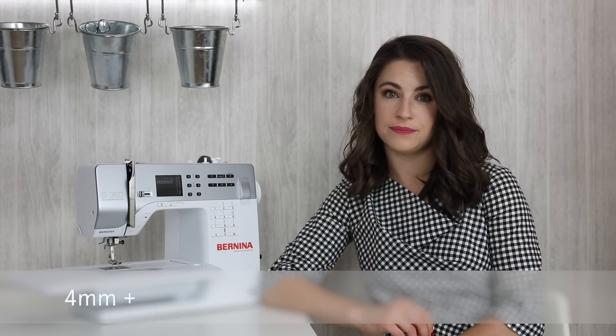Personally I tend to use the sewing machine, and when you're doing this on the sewing machine you're going to want to use a large stitch length — so a stitch length of four millimeters or greater. It is up to you whether you back stitch at the start and at the end, and that depends on what I'm doing. I generally use a basting or tacking stitch on the sewing machine when I'm creating sample garments — it might be that I'm making a calico, muslin, or toile garment — and I will generally back stitch at the start and at the end, otherwise the seams will start to come undone.